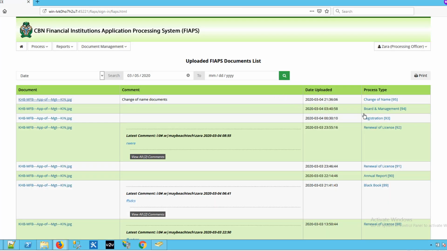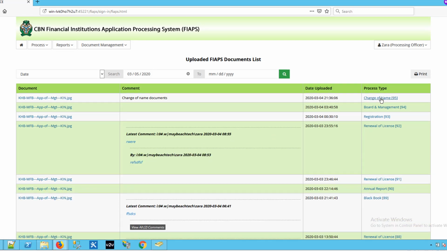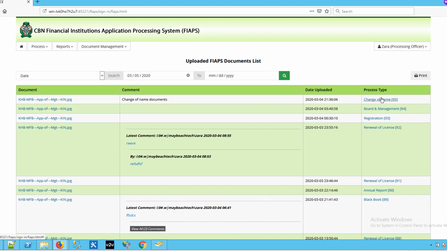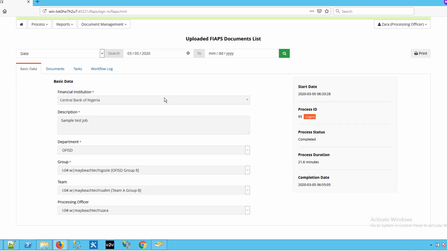We could download the documents, and we could see the processes the documents were tied to and comments that were tied to that specific document. So we could click on the process link, which will now open up the process details window that document was attached to.